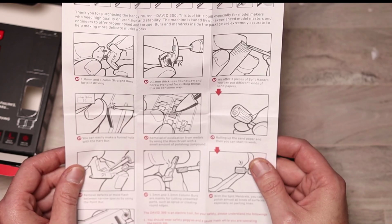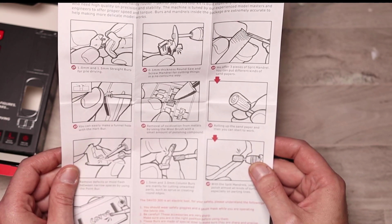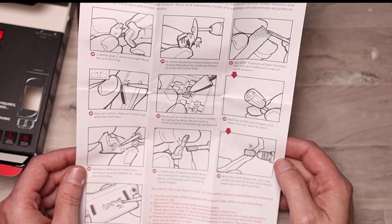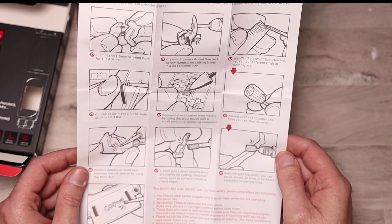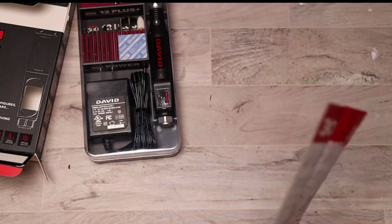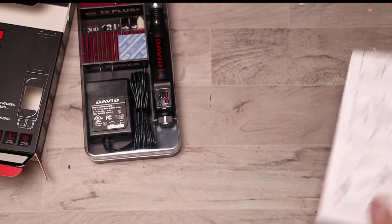Removal of oxidation from metals by using the wool brush and small polishing compound rolled up. Oh, yeah, it'd help if I was actually following directions here. We don't follow directions. You can carve with it. It is basically a handy dandy Dremel, just without the weight. I can tell you my Dremel is huge and it weighs a lot.